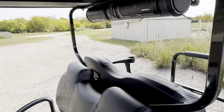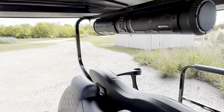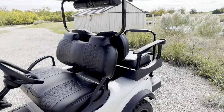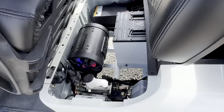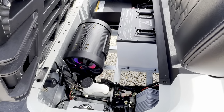So before, you'd have to get in and you'd have to turn on the soundbar. And on my Epic golf cart that I have at home, I've got four of these soundbars, the 26-inch Sound Extreme bars, and it sounds amazing, don't get me wrong. But you have to turn on four of them. And then you've also got the subwoofer down here, which some people have had less than desirable experiences with.